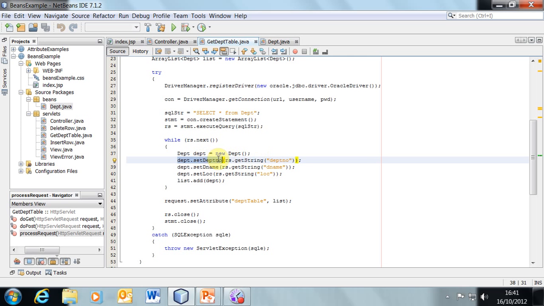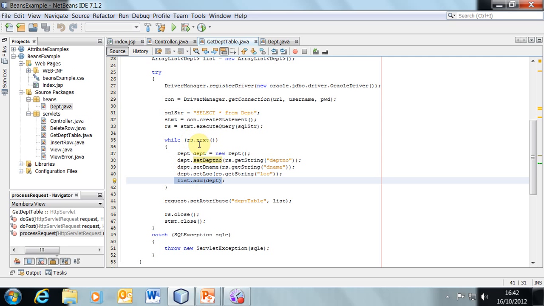So set deptno using the data in the deptno column from the result set, and so on for the dname and loc. Having populated the bean with all the data from that result set row, we then add the bean to the array list.